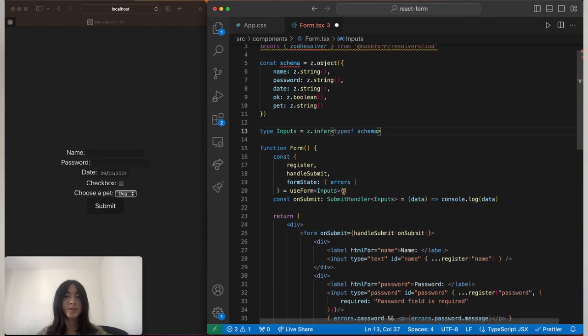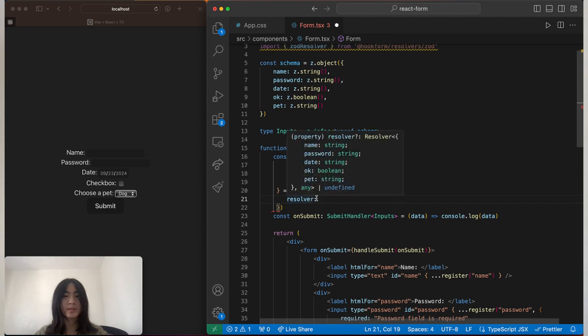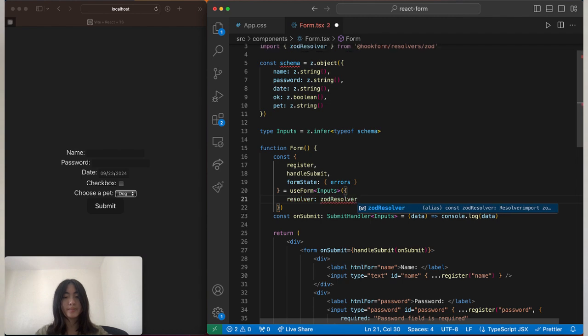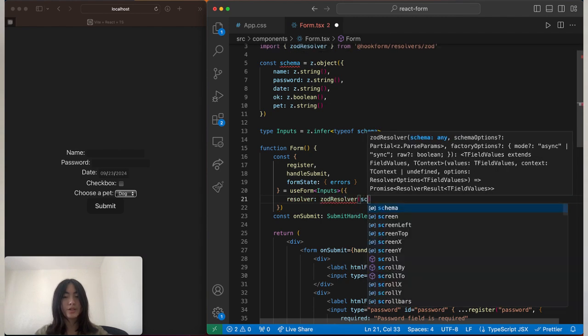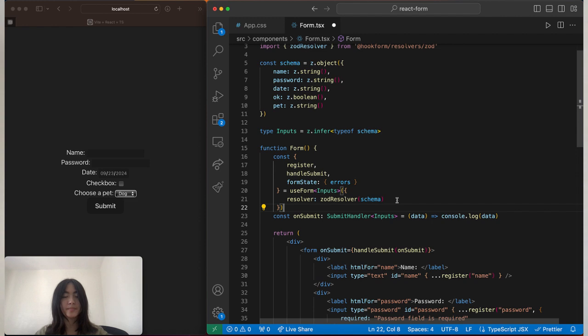Finally, we're also going to pass our schema into Zod resolver, which we are in turn going to be passing into useForm. So what that's going to look like is we're going to set this resolver property to Zod resolver, and in turn we are going to pass our schema to Zod resolver.